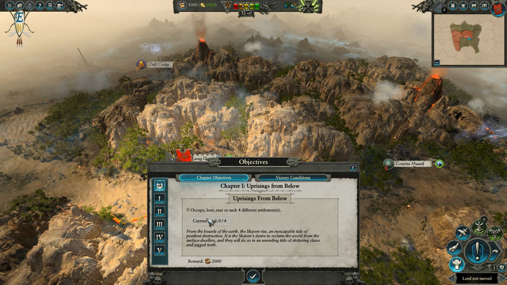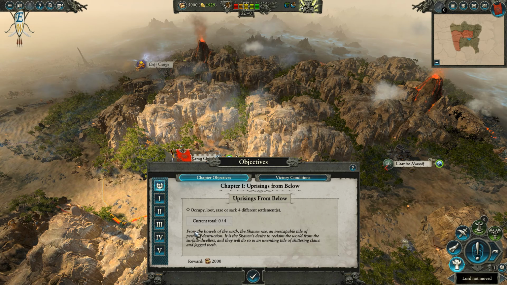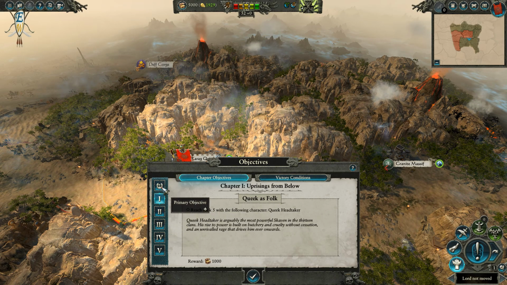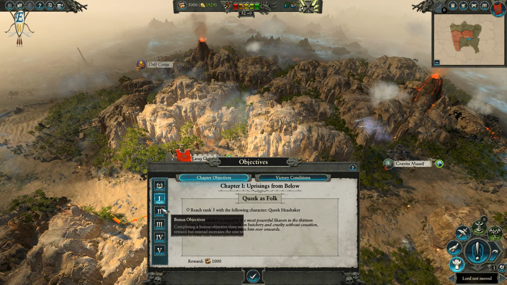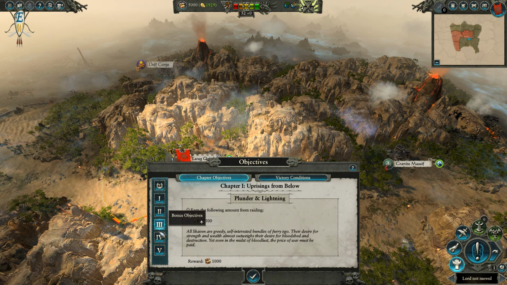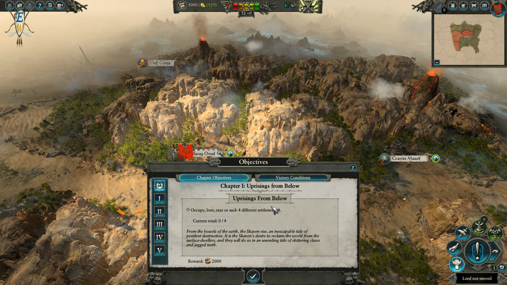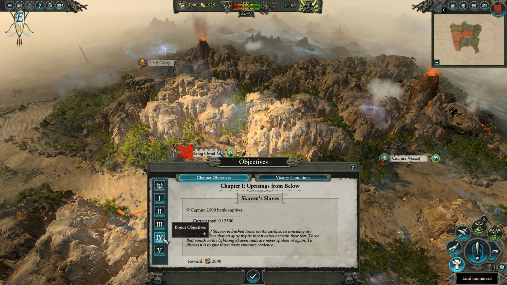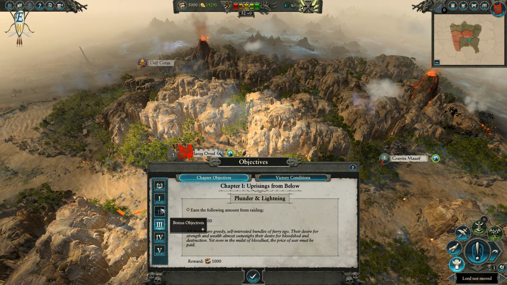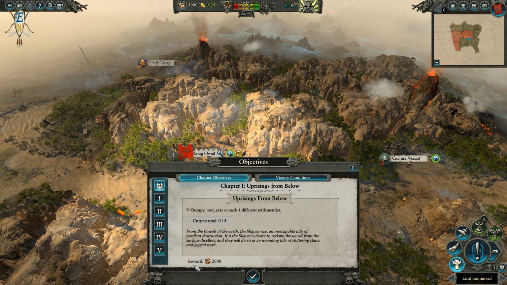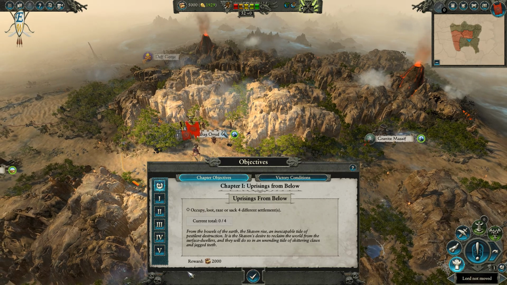Click on this button here. This is your chapter objectives. You get given this from the start of the game, and it's just objectives to get you going, really, get you moving. And then you can see here, you get a bit of gold, and we've got bonus objectives. So extra things that you can do to earn more gold when you complete it. So you have to do these bonus objectives before you complete this one. Otherwise, whatever ones you've completed, whether it be one or none or more, you'll get that amount for what you've completed added on to that.